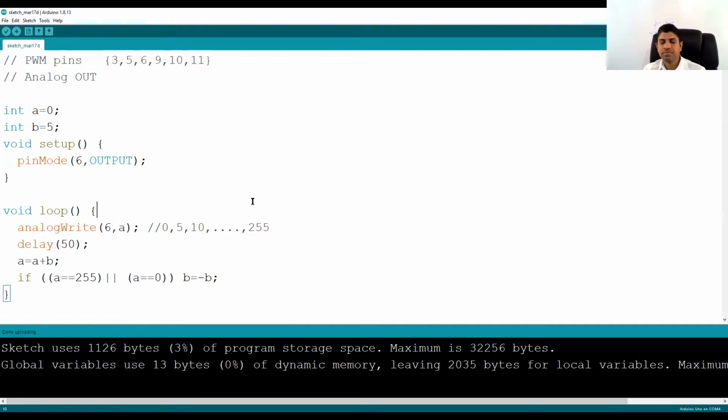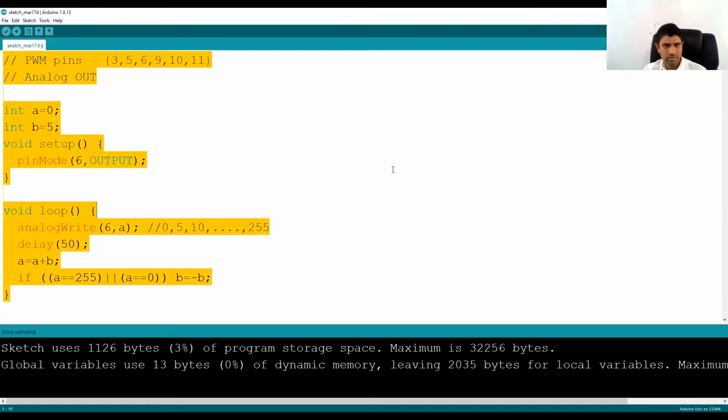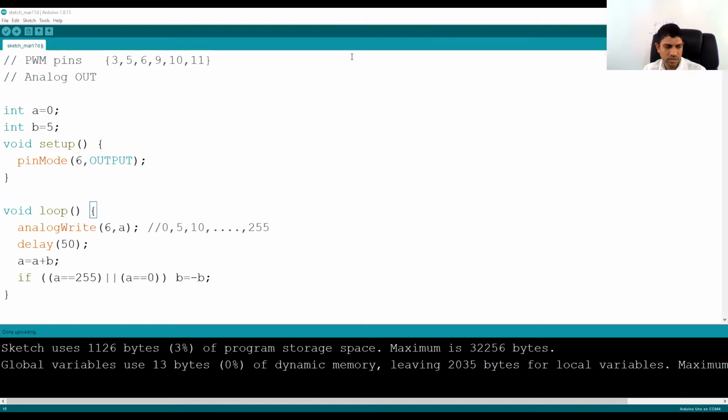Okay, you can try this code also. Here what I want to explain is the OR. This is OR. You can try it, either this way or that way. Here the speciality is we use the logical OR operation.